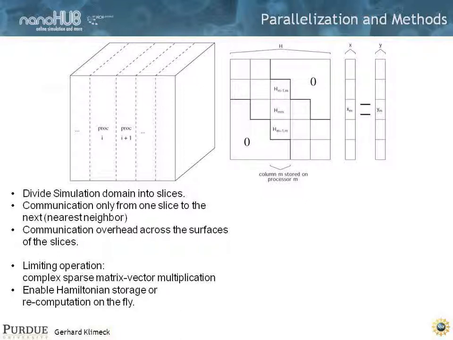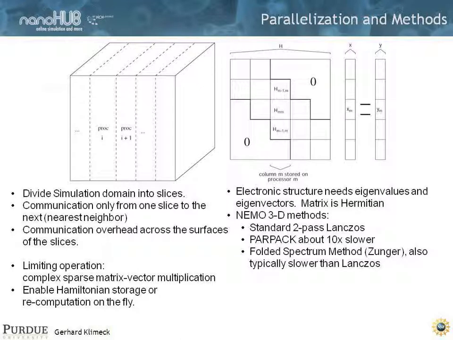Okay, so you really want to make that efficient. And we also wrote our own Lanczos solver that actually beats the standard solvers like Parpack or Zunger's folded spectrum method by quite a bit.